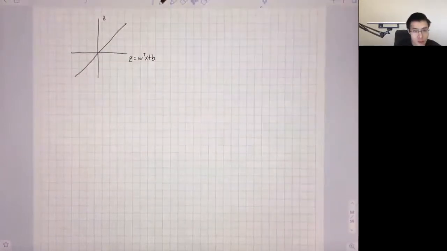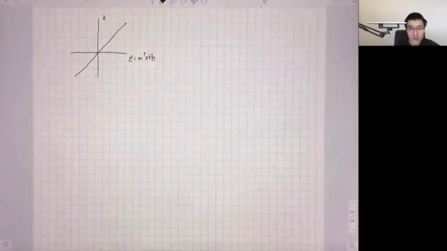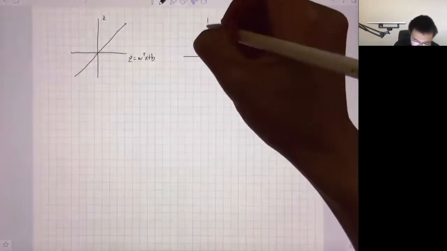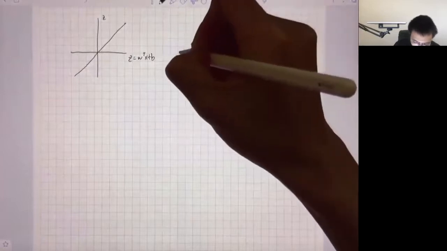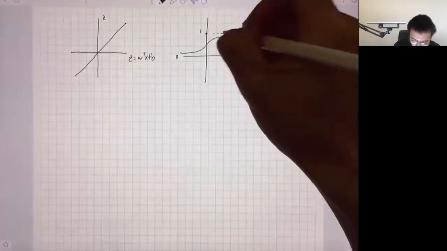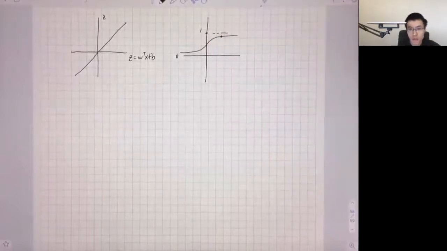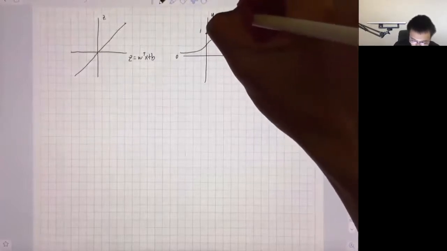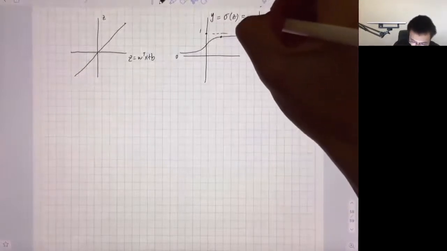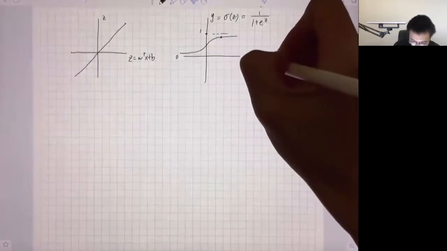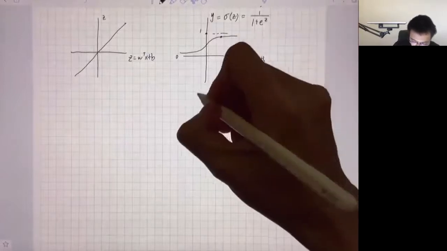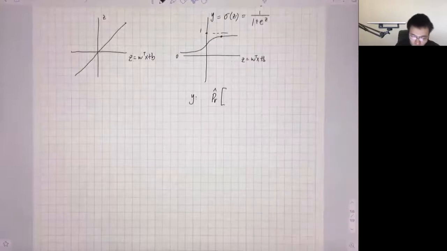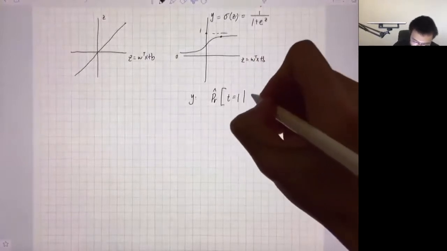So I mean, the function of Z is, of course, an identity line. But if you use the 0 and 1 target to train the goodness by mean square error, then you are having a very large loss for the samples that can be very well predicted. So this is undesired. Now we are going to squeeze or squash the function into the region of 0 and 1, where the number is the predicted probability that your true target may be 1. So my prediction Y is actually sigma of Z, where sigma is a sigmoid function like this, and Z is still W transpose X plus B. This is interpreted as the predicted probability that T is 1 given that data sample X.